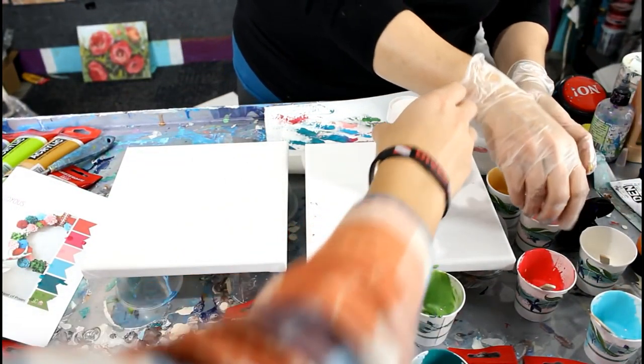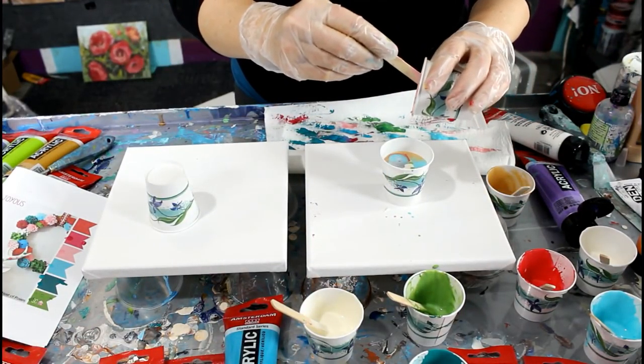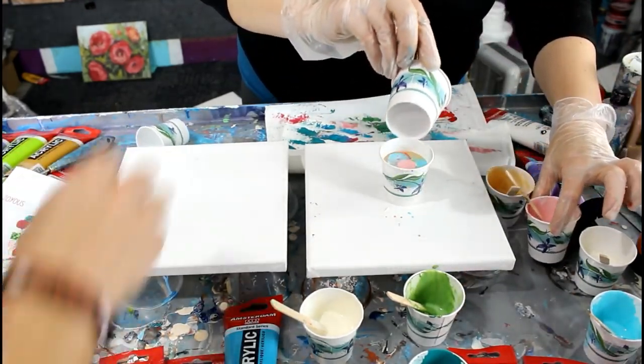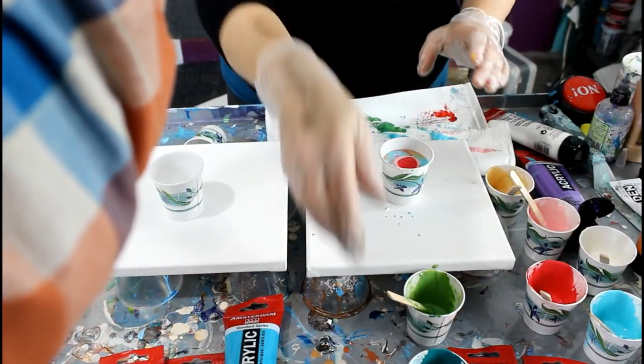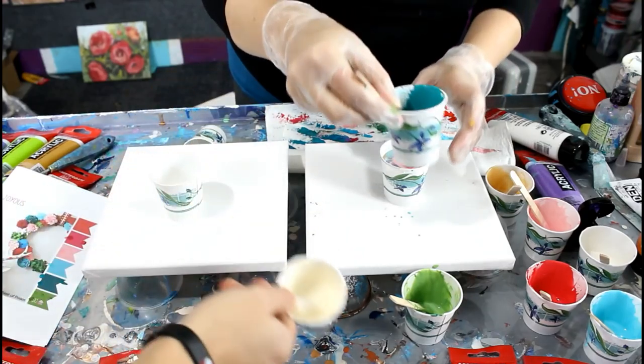Bar trick. You have to move that cup without touching it with your hand. You lost. Oh, this is doing some cool stuff in here. That's all the paint I've got mixed, so just know going in that we're low on some of these colors.